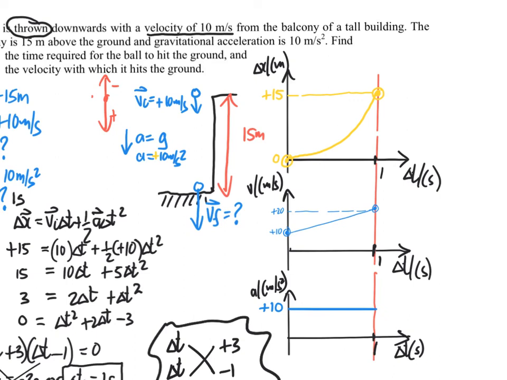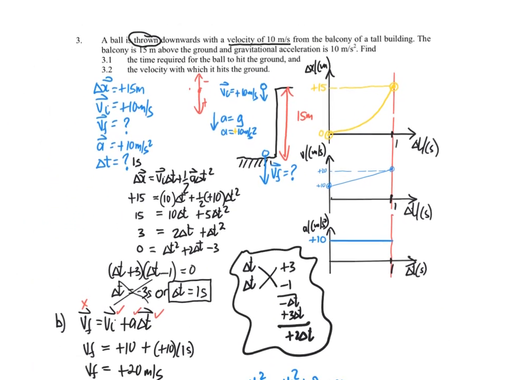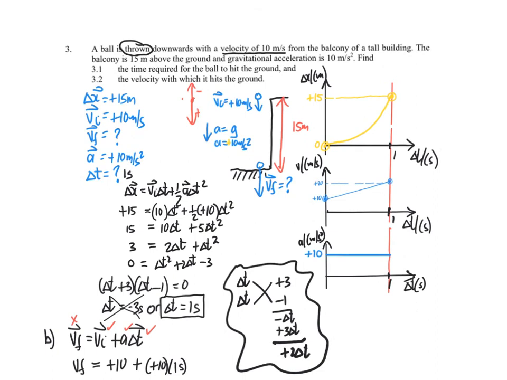Would it have been possible to have done this problem if we had switched the sign convention around and defined up as positive and down as negative? Absolutely. The disadvantage of that would have been that you would have had to deal with more negative signs in your calculations than by defining the sign convention in this way. So I sincerely hope that this video has helped you to gain a deeper understanding of how to apply equations of motion and graphs of motion in problems that you will encounter in tests and examinations.